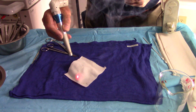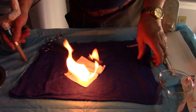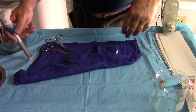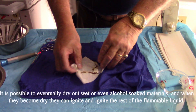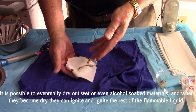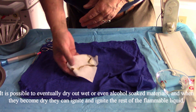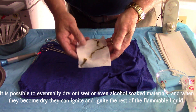I hit the wet part and nothing happens. But let's now go to the dry part — ooh, there we go. The problem is the same as it is with alcohol in a surgical field. What happens is the alcohol — or in this case the acetone — creates a flammable liquid situation. But what you actually do is ignite the fire on a piece of dry material adjacent, and then it rapidly runs up wherever the alcohol is based.